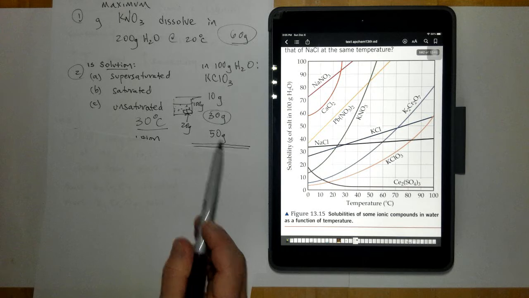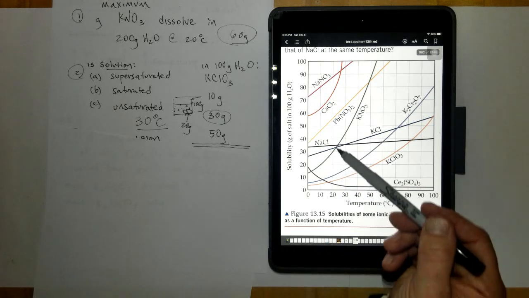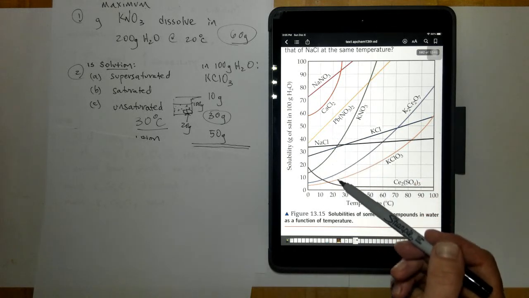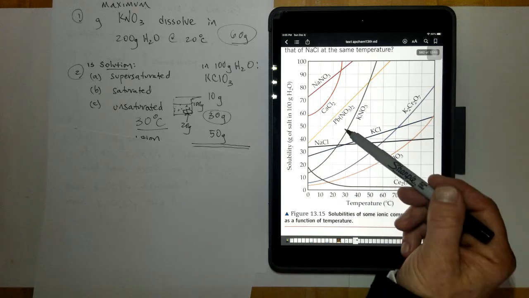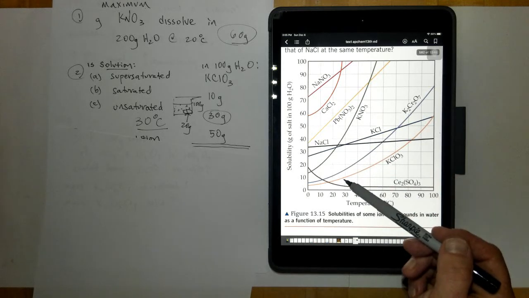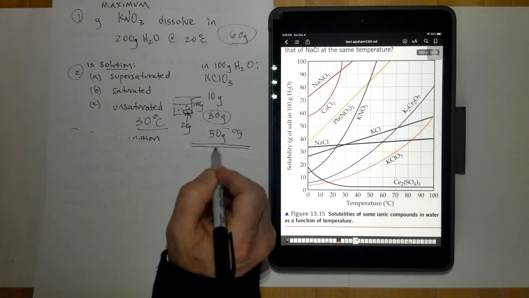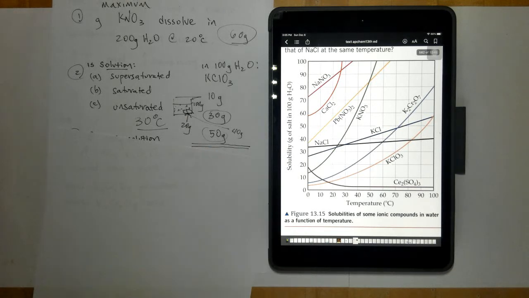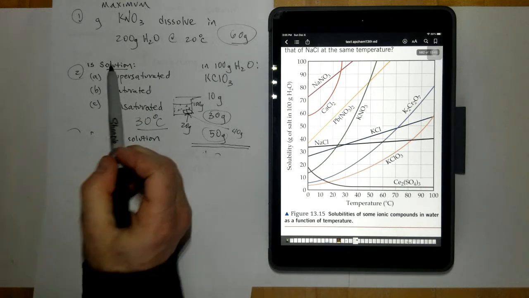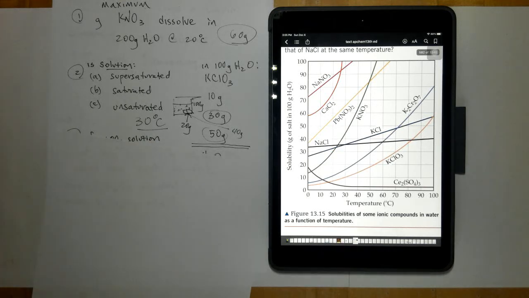Now the third question, 50 grams, that'd be the same thing. So if you were way up here, you'd have, at this spot, 50 down to 10, you'd have 40 grams sitting at the bottom of the beaker right here, and then you'd have 10 grams that would be dissolved. And once again, it would be another saturated solution if they were asking about the solution. If they asked how many grams would be dissolved and how many would be sitting at the bottom of the container, I answered those for you as well.